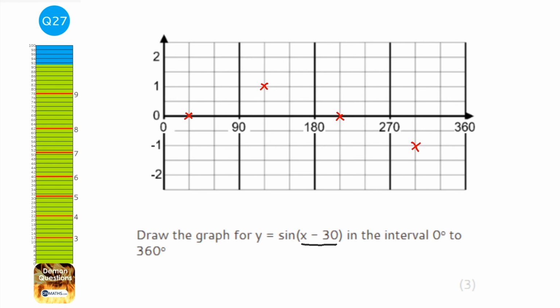And so it will be very similar to a sine wave, but it will just have moved to the right. I'm rubbish at drawing these. That was really poor because that went up too quickly there. And this is kind of a stretched out one. So we're going to go up to here, then we're going to go back down to here.